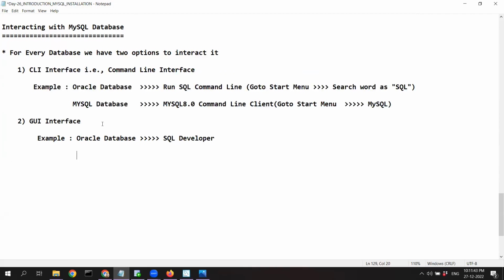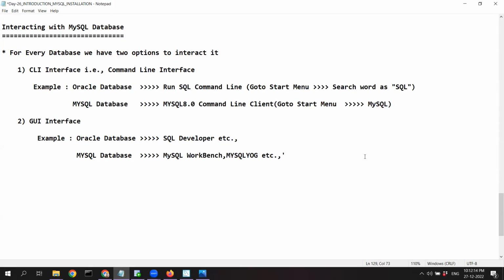For the MySQL database, we have MySQL Workbench, which is a GUI tool, and also SQLyog, which is another GUI tool. So we can have any number of GUI interfaces to interact with the databases.